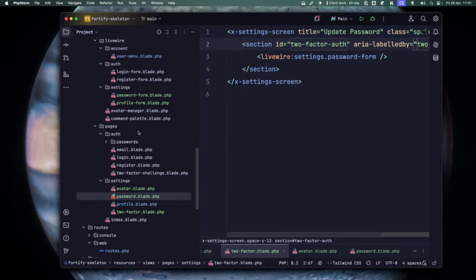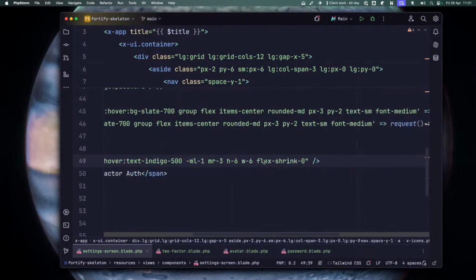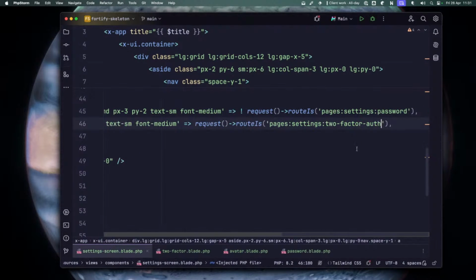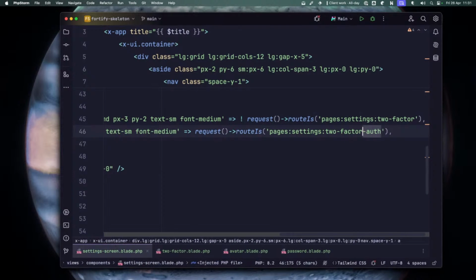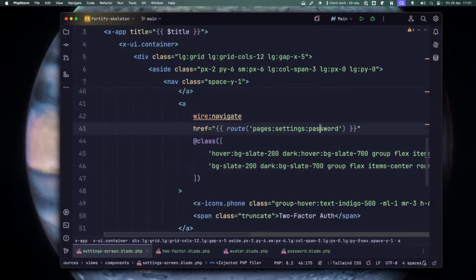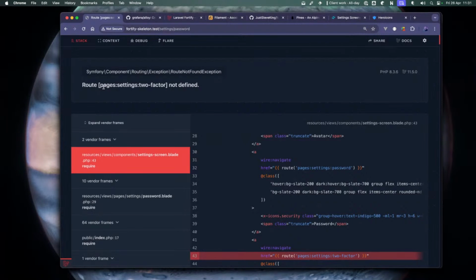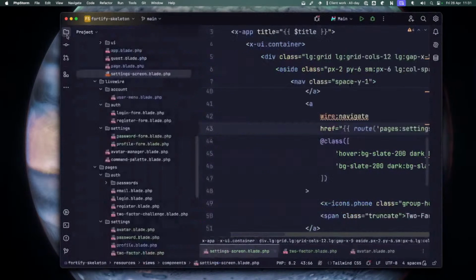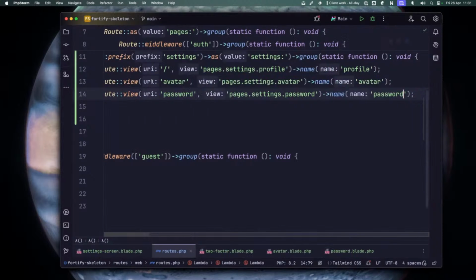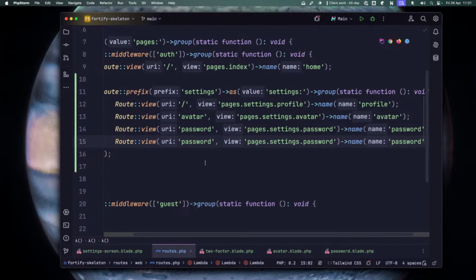So then on our settings menu here, we can then change that to two-factor auth, two-factor, actually pretty sure it's just two-factor, settings, two-factor, two-factor, and two-factor. Route pages, settings, two-factor not defined. Come back to our routes and we can just enable that, password, and two-factor.